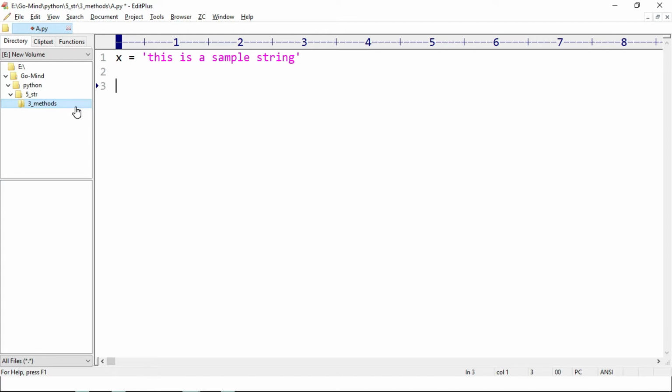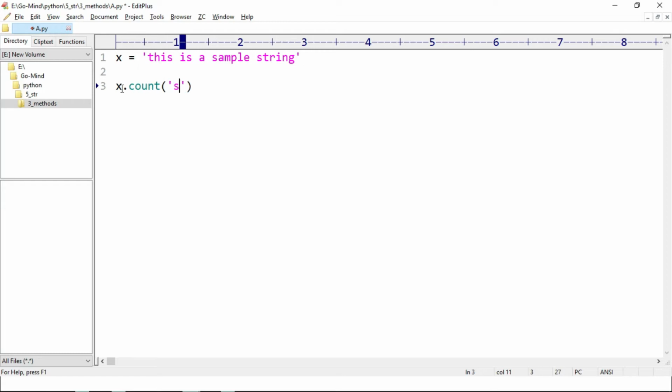We will call the count method on this string object. So x.count, and here we have to pass the string part whose count we have to find. It can be a single character or a part of the string. Let's say it's s here.